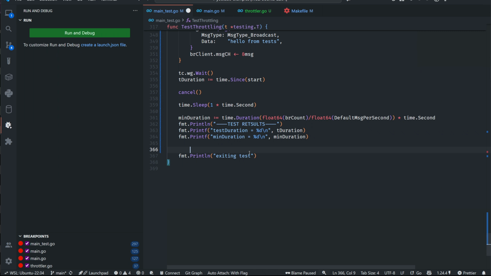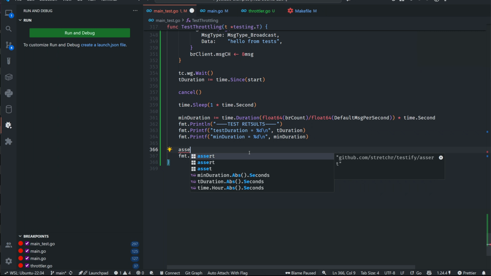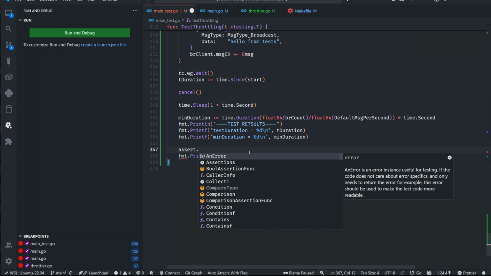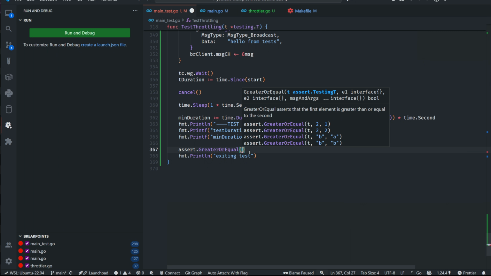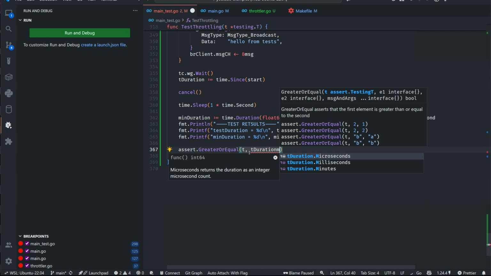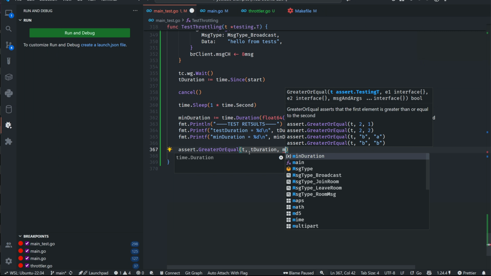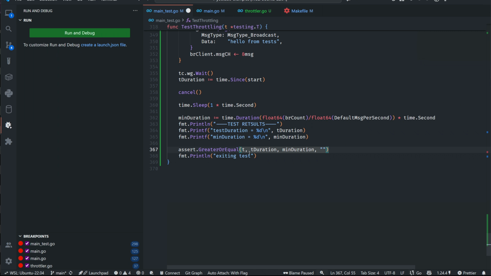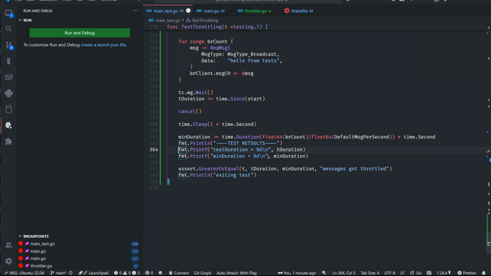And let's do an assertion. Assert. So it should be greater or equal. So our test duration should be greater or equal than min duration. Messages got throttled. And I think this is pretty much it.